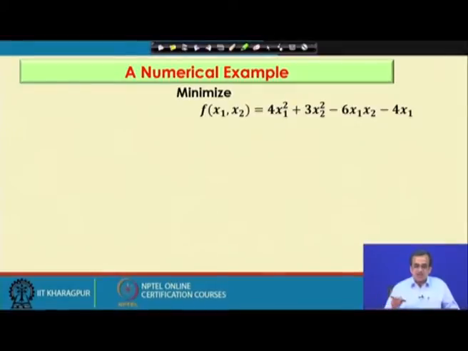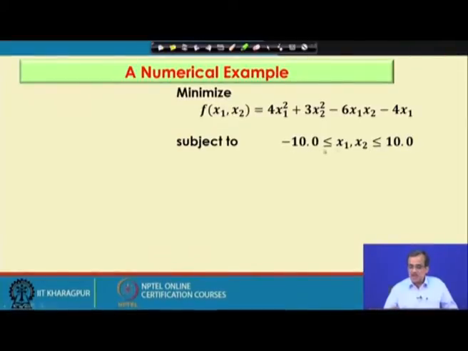Here I am going to minimize one function, that is f of x 1, x 2 equals 4 x 1 square plus 3 x 2 square minus 6 x 1 x 2 minus 4 x 1, subject to x 1, x 2 lying between minus 10 and plus 10. I am not considering any functional constraint, so this is an unconstrained optimization problem.